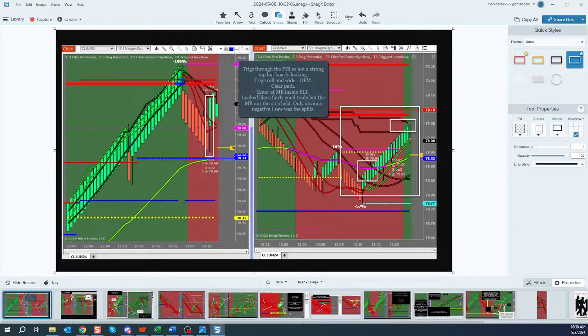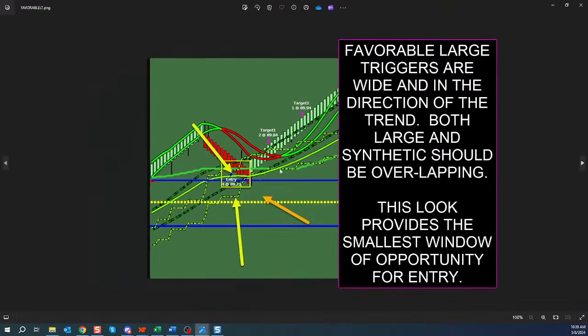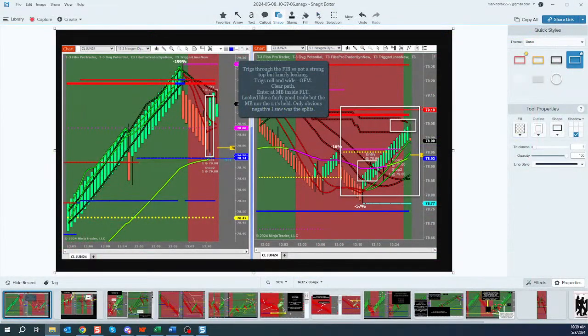And this is why every time I talk about favorable large triggers, guys, we're talking about one on top of the other. We're looking for the absolute best of the best. We're trying to give ourselves as a brand new user the highest chance of success. And it comes from that overlapping. And the more that overlapping goes away, the more indecision there is regarding entries. It's a good look, Muser. That huge gap to the large triggers and then the split triggers just creates a couple problems there.